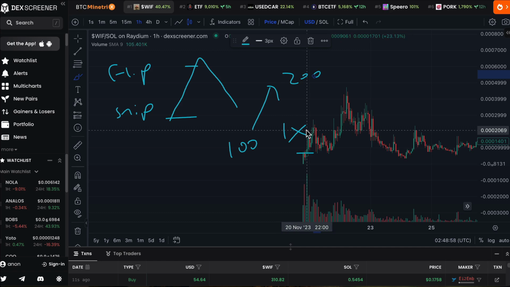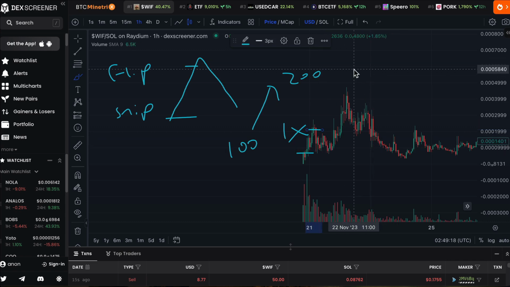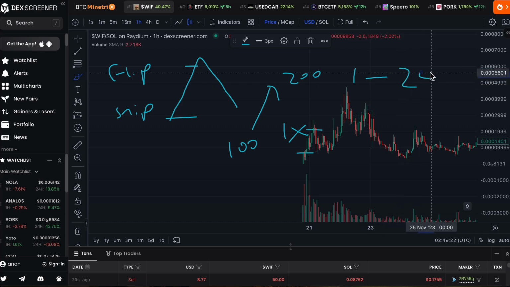They don't want to risk holding bags and have them go all the way down to near zero. That's how snipers work. And they're trying to get in as soon as the collection goes live, a few minutes later, as long as they've done some other due diligence and checks, as much as they could do. And that's all they want to do. They're sniping. Flippers would get in within the first few hours and then look to hold a trade for anywhere from 1 hour to, say, 24 hours.